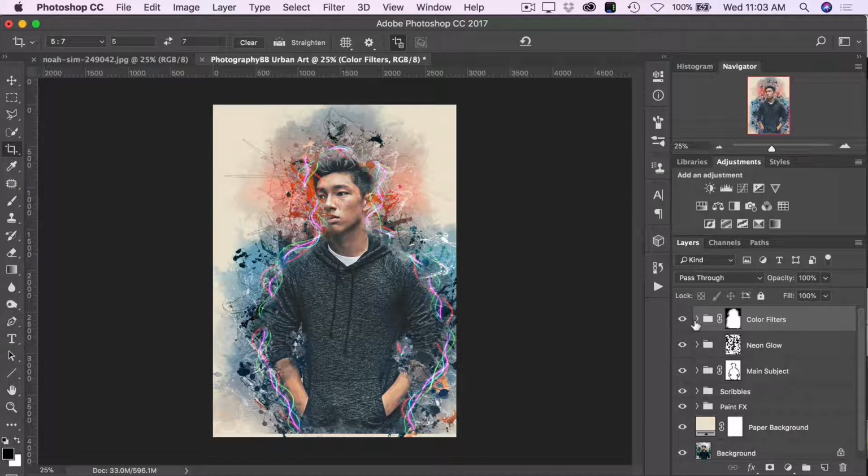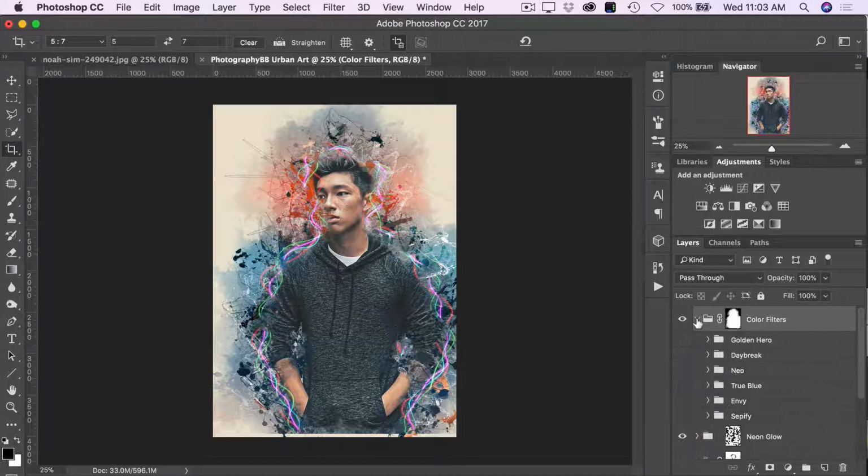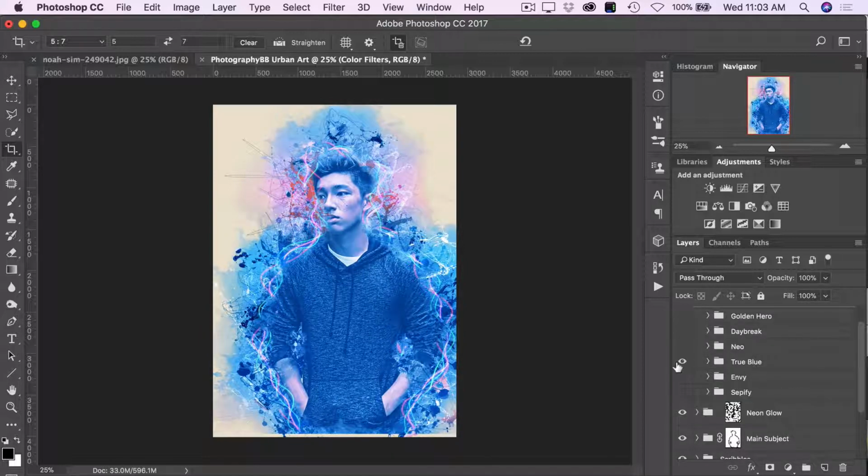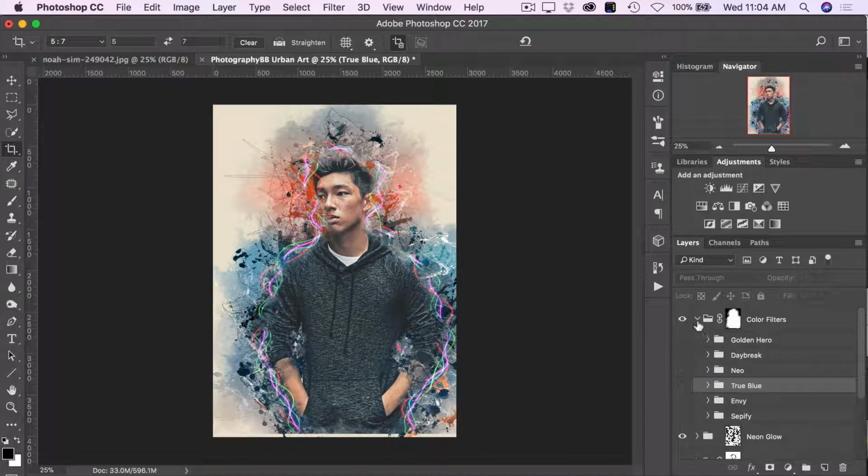So open the toggle for this layer group and you have 6 new color options. So to apply these, turn on the layer visibility for each of these layers to see how they affect your artwork. And you can even go into each of these subgroups and make more fine adjustments if you like. Now, True Blue looks pretty cool on this image. And I can even reduce that just a little by decreasing the opacity of this group. Okay, but for now, I'll turn off the color filter so I can better demonstrate the rest of the custom options that we have available here.